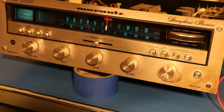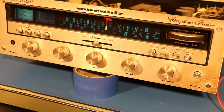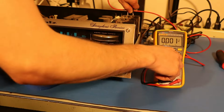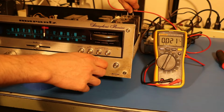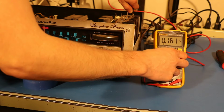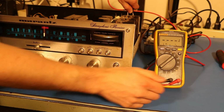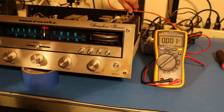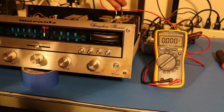Okay, let's hook our multimeter up to speaker terminals again. Check for AC. Switch to AC. Volume's at 0, let's turn it up. Alright, we got something. That is music right there. Switch back to DC. Nothing, which is just blowing my mind right now. I cannot believe that is 0. Like, I do not understand that.